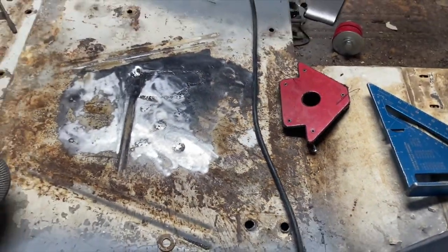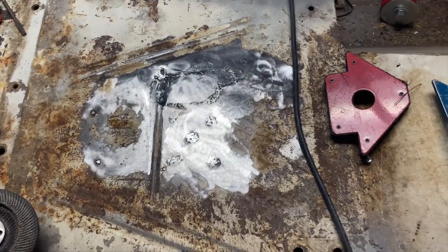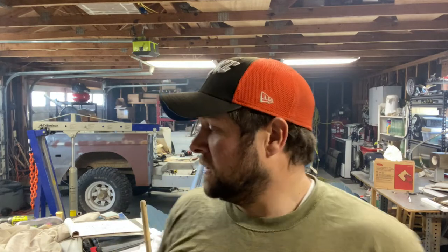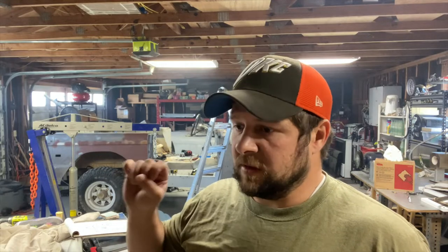But anyways, I don't think it looks too terrible. At least he won't fall through. He won't lose any change. I guess you can tell my shop has poor ventilation. But anyways, we got all the holes plugged up as good as I think I can. I think if I keep going at it, I'm just gonna blow them out.